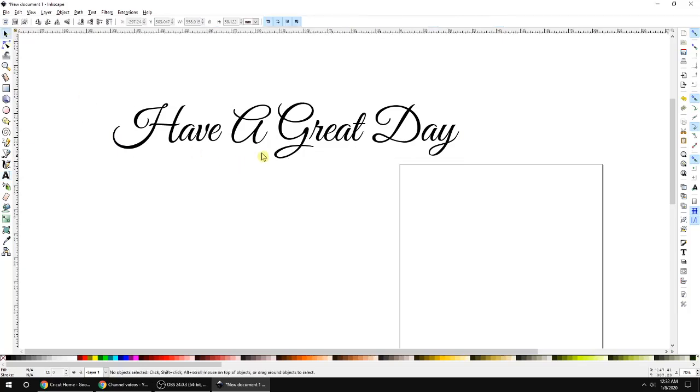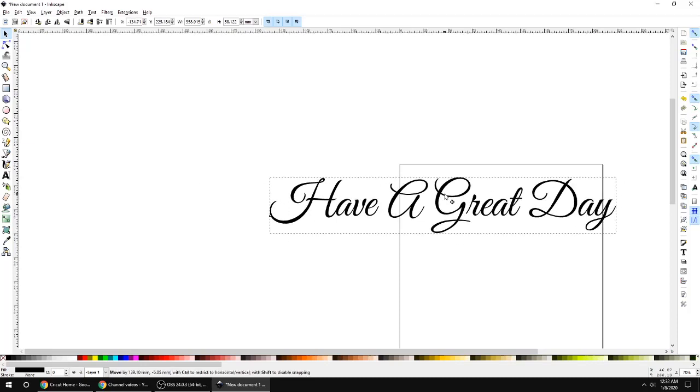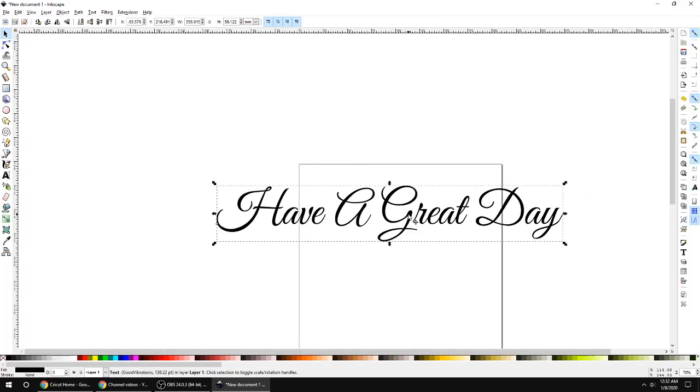So right now it's in font form, and although we can actually just go over to Design Space and type in our font and it's ready to be cut, that is not the case in Inkscape. So if we typed this out and then we were to save it and go and upload it into Design Space, it will not upload.